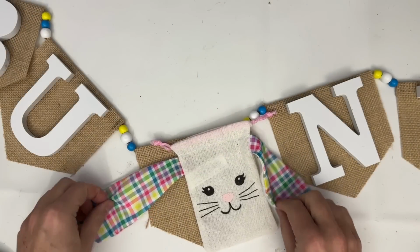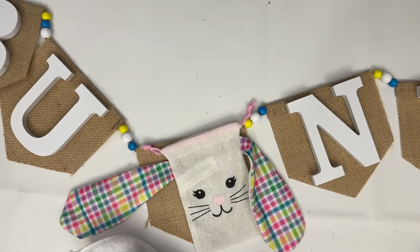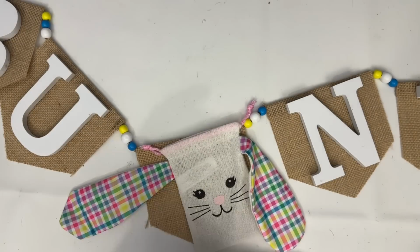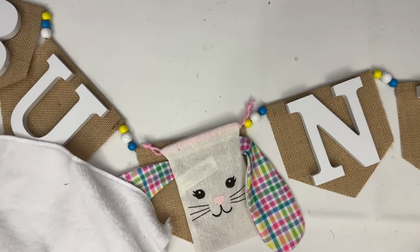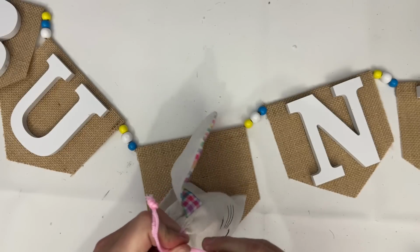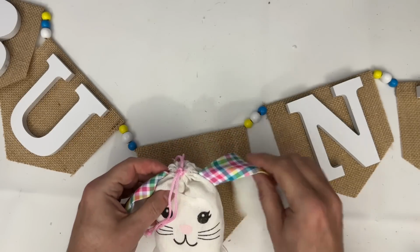Now, I've taken each one of my letters here and I've glued them down. Now, you really didn't think I misspelled bunny, did you? So I've got this little burlap bunny and this is like a little treat bag. And I thought, how cute would it be to replace one of the letters with the bunny head instead? Now, I've got this little chamois cloth, I think it's a chamois cloth. And I thought it would be perfect because it's kind of fluffy and I can stuff it inside the bunny bag there pretty easily.